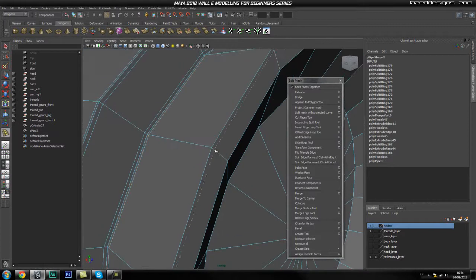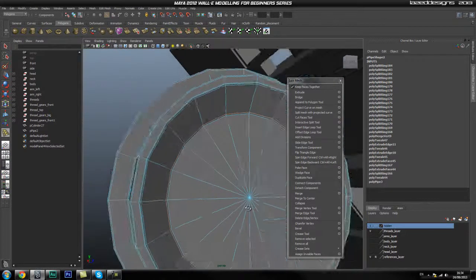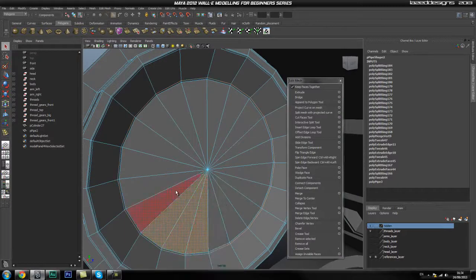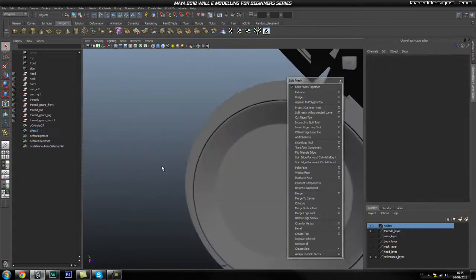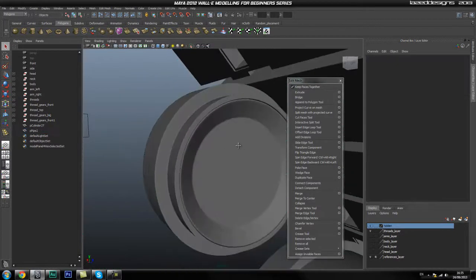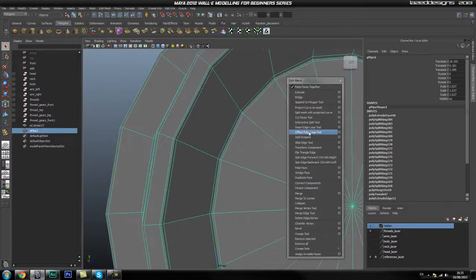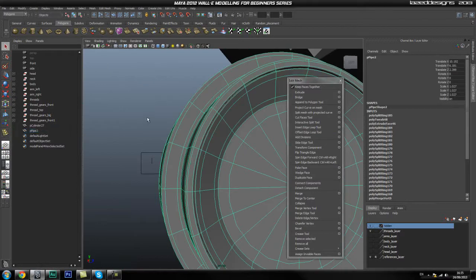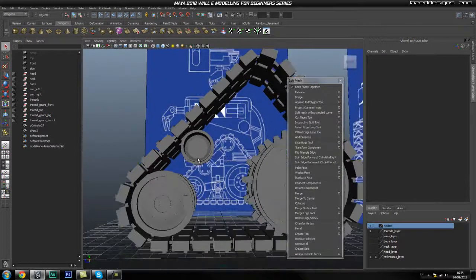So far it looks quite nice, hopefully it will stay that way — just setting in these loops. You'll also need to clip these faces, so go ahead and select these faces — I should have done it during the extrusions but I forgot — and scale this in a bit. Let's smooth it and see how it's looking. We're getting a bit of a strange result but I actually quite like that rim around there. Let's add another loop just to make it even tighter. That looks pretty good — I quite like that little rim in there.